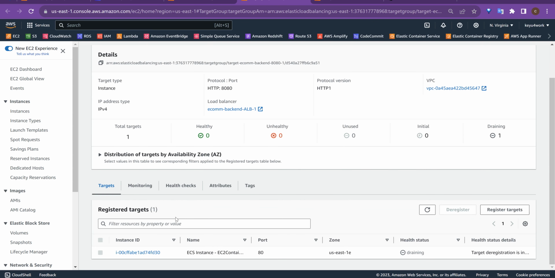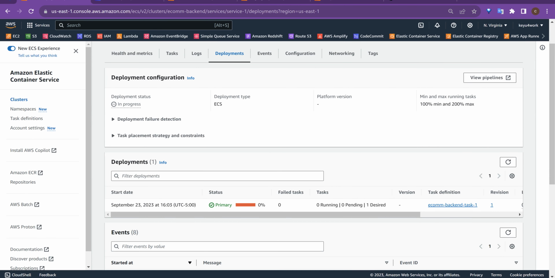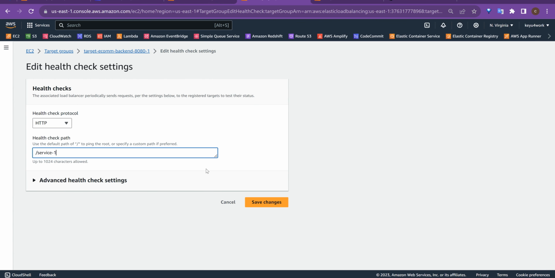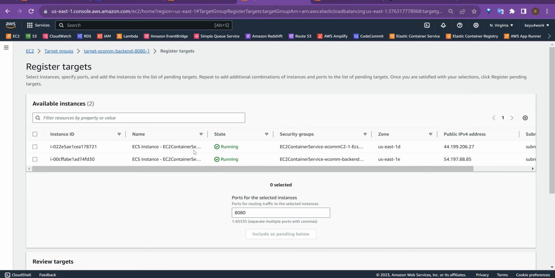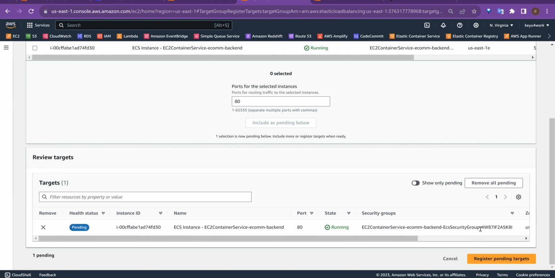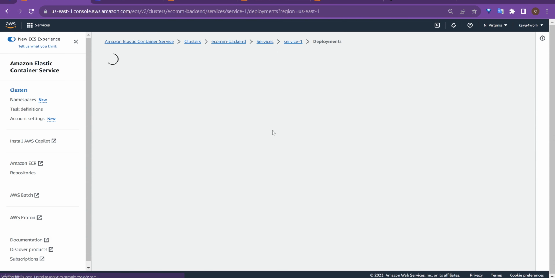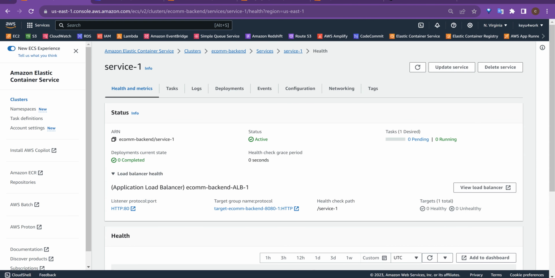We can see the target group failed to run the application, and now let's change the health check path to the service name, and then register the service again. And refresh it, and wait for the response.